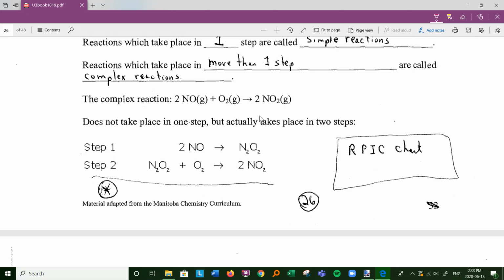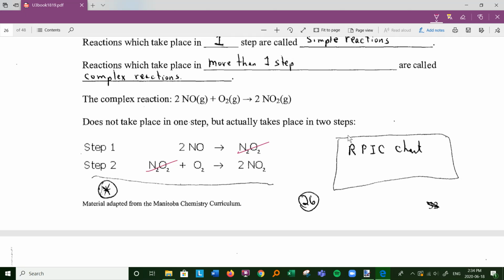Both of those steps are bimolecular. The first step is that 2 molecules of NO smash together to form an intermediate called N2O2. Intermediates don't usually last very long. Soon thereafter, not necessarily in the next step, but in the step pretty soon after that one, the N2O2 then reacts with something else and is no longer seen. So an intermediate is a creature that you do not put into a reaction. It is created in the reaction, and then later on it is consumed.